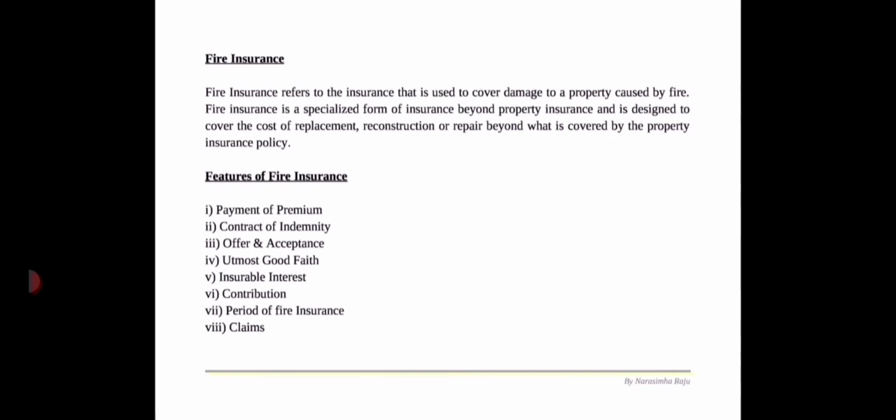And the next feature is the period of fire insurance. The period of fire insurance is to be defined in the policy. Generally, the period of fire insurance will not exceed 1 year. The period can be less than 1 year but not more than 1 year, except for residential houses, which can be insured for a period exceeding 1 year also.